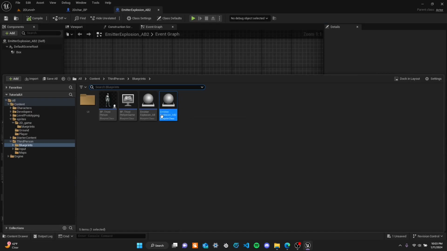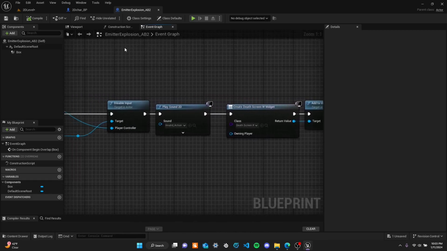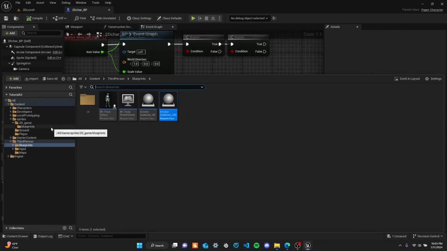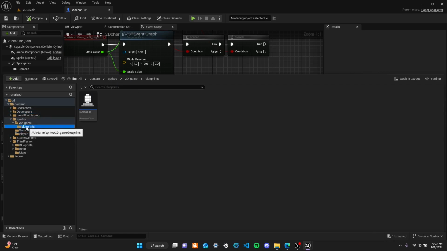We also need to edit what. Oh, we also need to duplicate the death screen. In this case, because this is for a 2D level, 2D game. Where the heck did I put it? In here.